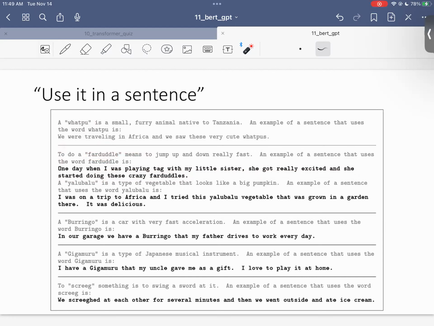So GPT-3 not only understood how the game is played, but it also used this word very on point, semantically and contextually fitting. So it understood the game and it nailed the game, even though probably GPT-3 has never seen this game before. Not in this exact form, but it might have seen some similar games in other contexts. Still, it could generalize to this unseen game with only one example. So that's how powerful GPT-3 is.